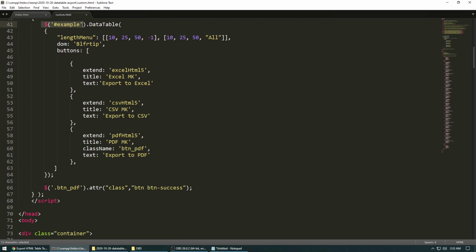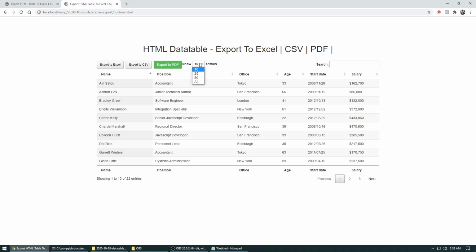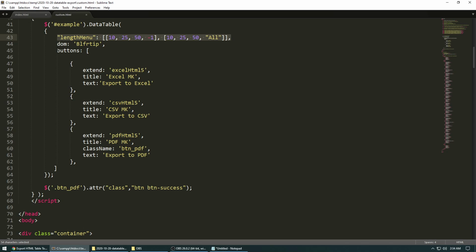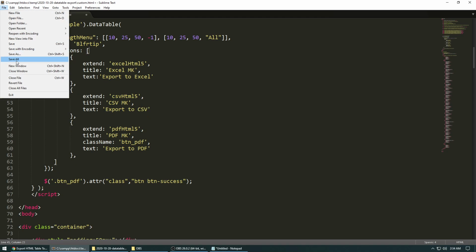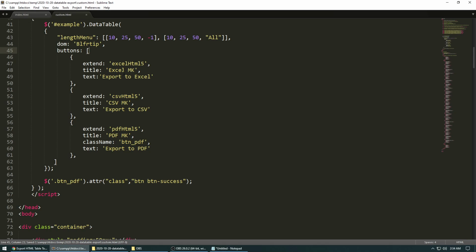But this time around, we are going to include the page length, which is this drop down box right over here, how many rows it will show for you. And then also we're going to include the button array in here as well. So let's walk through this, so that way you understand when you include it into your project what things you need to modify so that it will work.